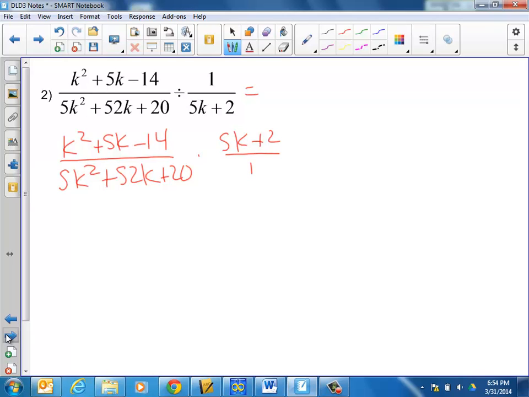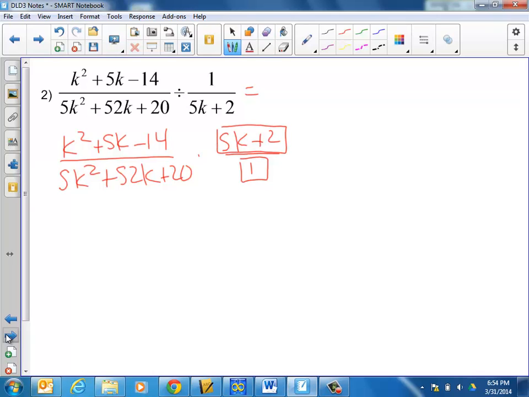Well, we know, looking at the second denominator here, I'm going to box this up. That's not factorable. That's a single term. It's got nothing, because there are no other terms in that denominator, there's nothing that we can pull out that it would be in common with, because it's just a single term.